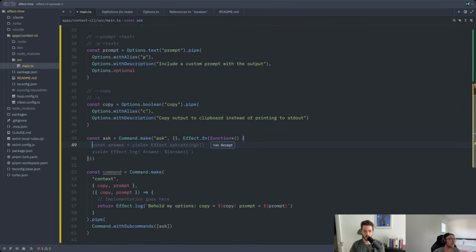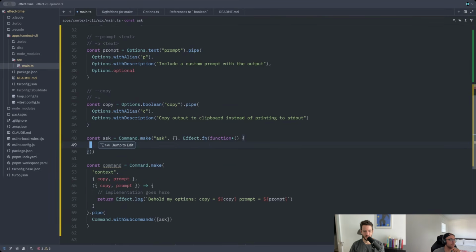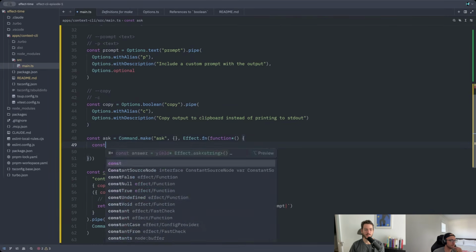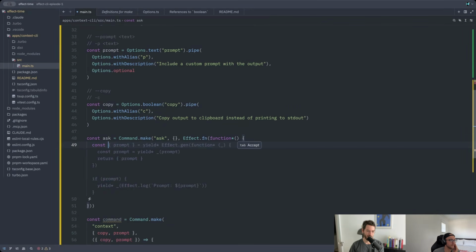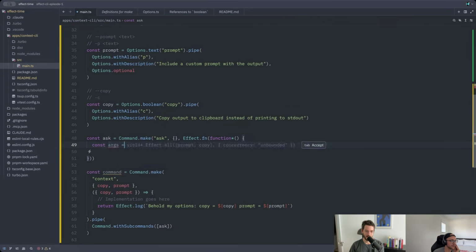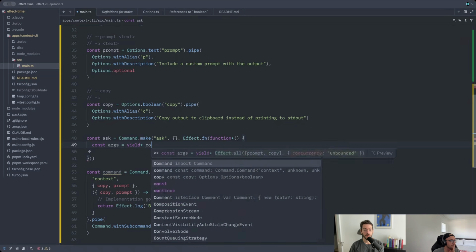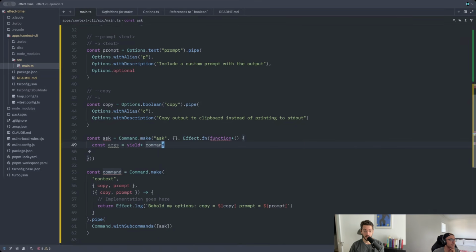So here, this isn't going to work right away, but go ahead and do a const args equals yield command. Literally the yield command.